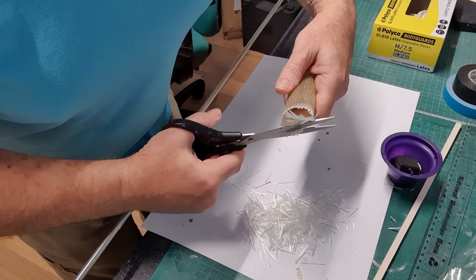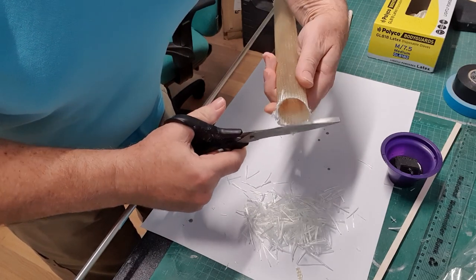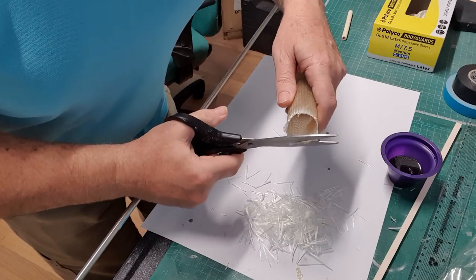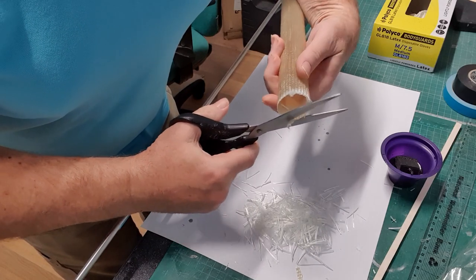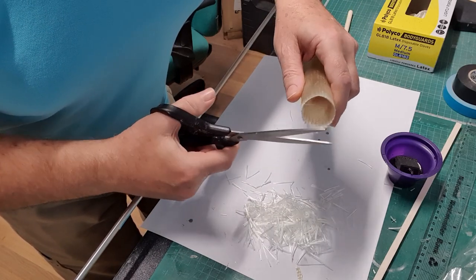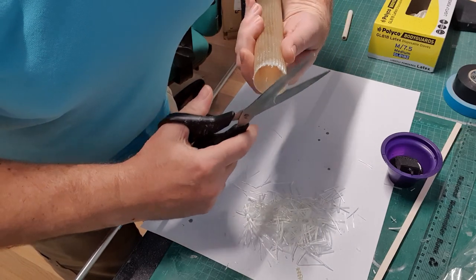This one for the fuselage is needed straight away because I need to glass this tube into the fuselage before I start sheeting the fuselage and blocking my own access. Remember what I was saying about trying to avoid painting yourself into a corner? Well, that is definitely a way of doing that.